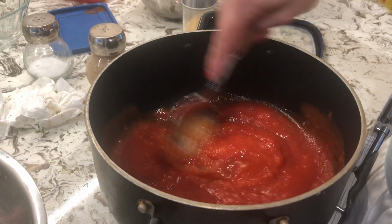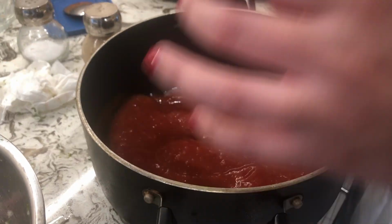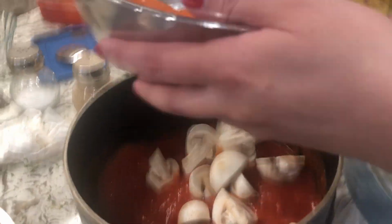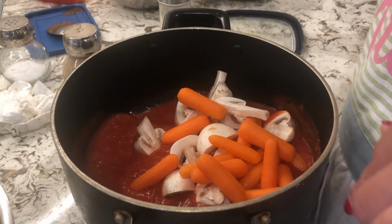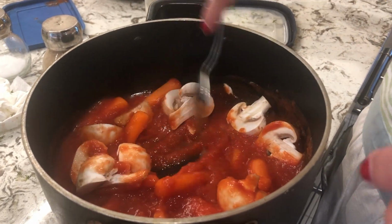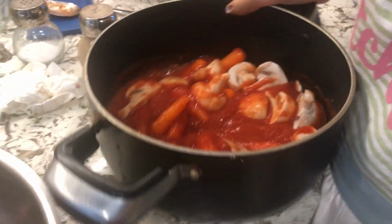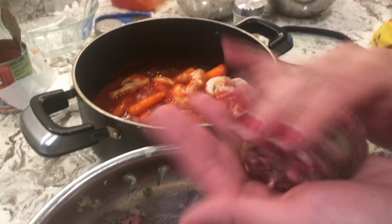And my kids, like from previous episodes, love mushrooms, and they love carrots, and also you can put potatoes in here. Now, if you put potatoes, it may take a little bit longer for it to be prepared. So that's that part. Very simple. Like I said, it's like meatballs in a tomato sauce. But again, it really depends on what you put in it.